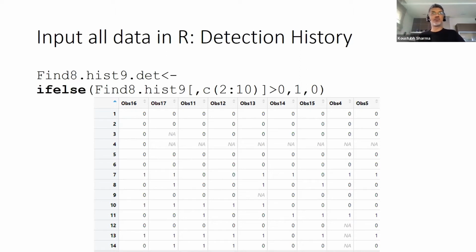So these are, broadly speaking, three categories that should go in, which is why we've cleaned it up from the amount of time you took to detect it to a 1. Whether you saw it in 3 seconds or 8 seconds or 20 seconds, as long as you saw it, it's a detection. If you did not see it in that period of time, it's a non-detection. If you did not survey it, it's an NA. It's not applicable because you haven't surveyed this.